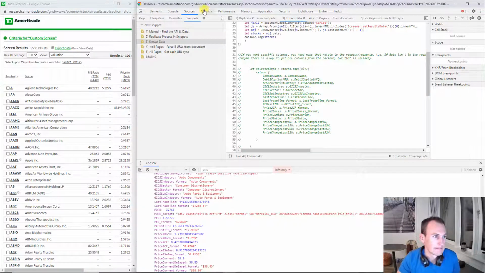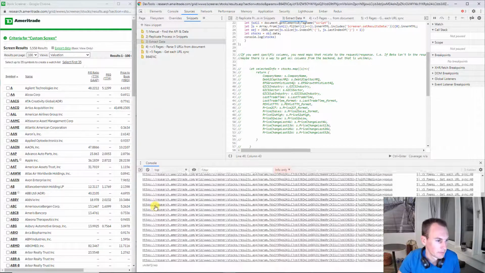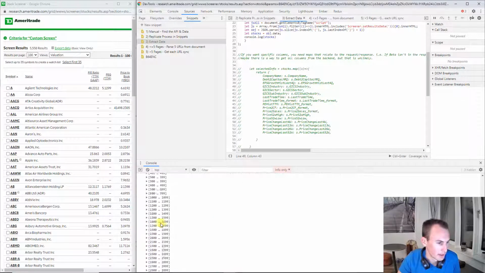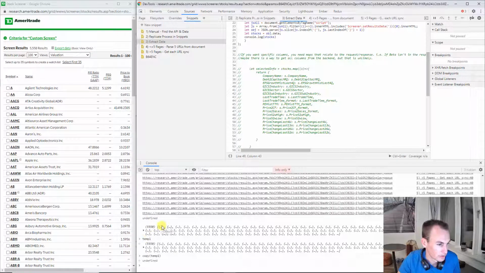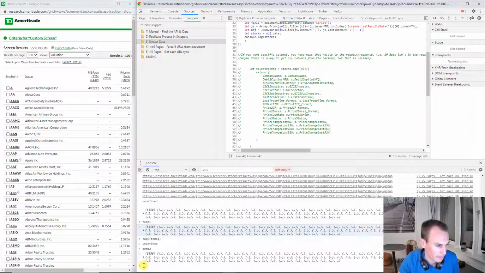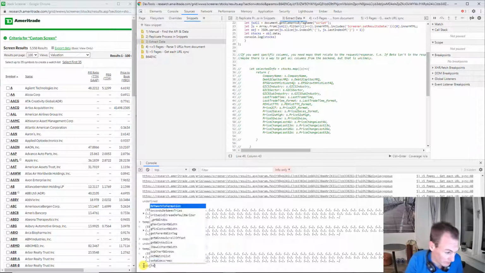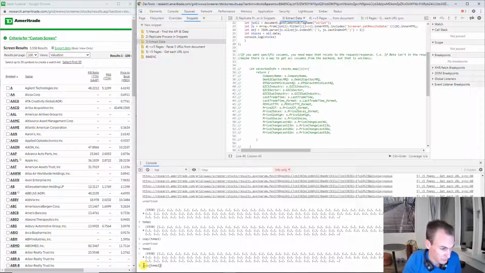So in order to quickly get this into Tableau, let's go back here. I just store this as a temp variable. I right click, store as global variable, and then type copy and then temp2.